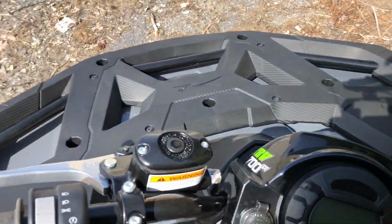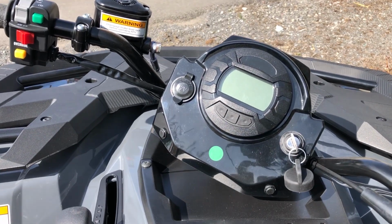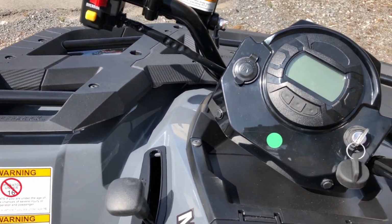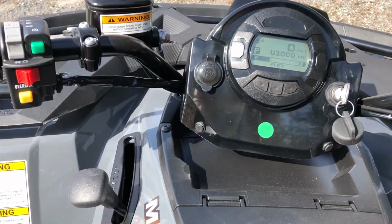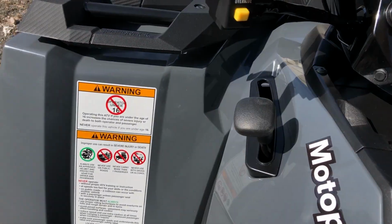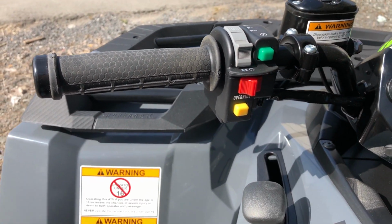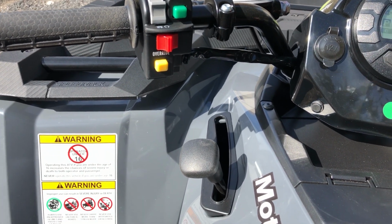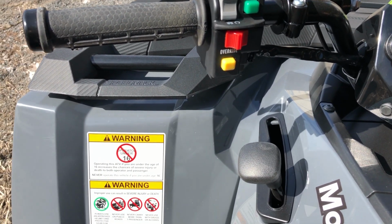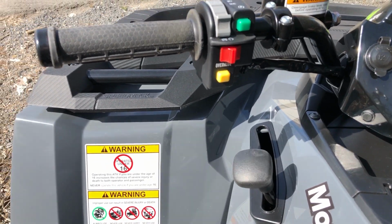First of all, it's the same body, but there's been some modification, especially on the comfort side, on the seat and everything. This is not the unit I tested. It's the same color, but this is a brand new unit. But check this out. Listen to this. It's a very quiet engine.